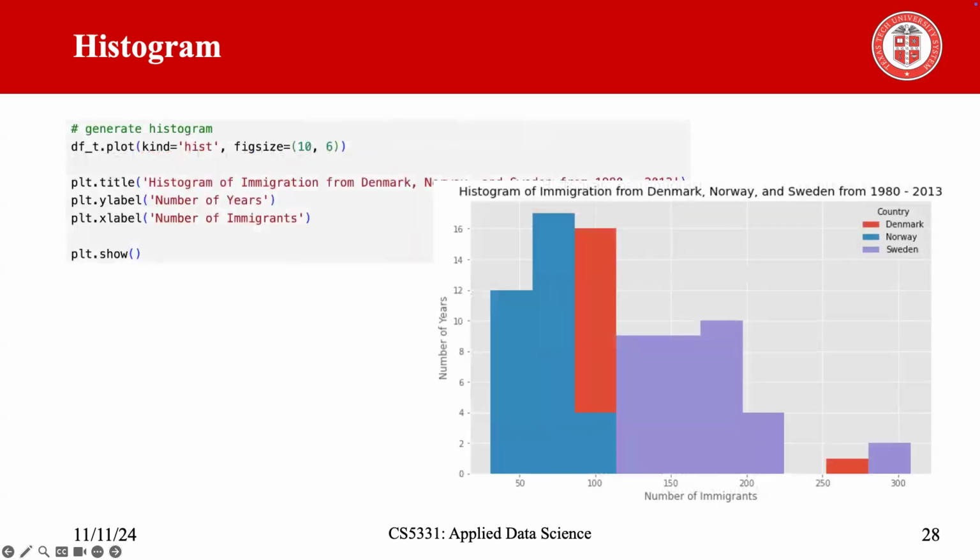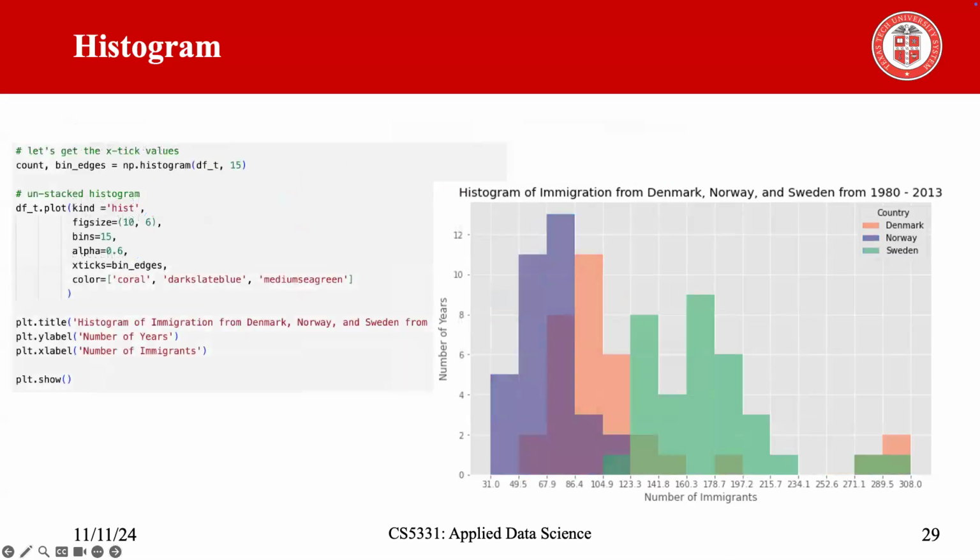Previously this was only for one country, and we can also do this for multiple countries. But when we draw multiple countries' results in the same figure, there will be some issues. You can see that here we draw the result for 3 countries, and some of their results are hidden by other data. So this will not look good, so we can slightly change it.